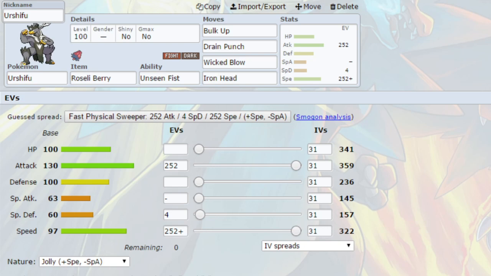If you can get 1 or 2 of these set up, that will set you up for a really good time. You've got Drain Punch, allowing you to get some recovery because you probably will take some damage here. Roselli Berry is there for taking a Fairy type attack because of the 4 times weakness on you. It's not going to be a particularly nice hit regardless, but the Roselli Berry makes sure that you can most likely live the hit from the Pokemon.